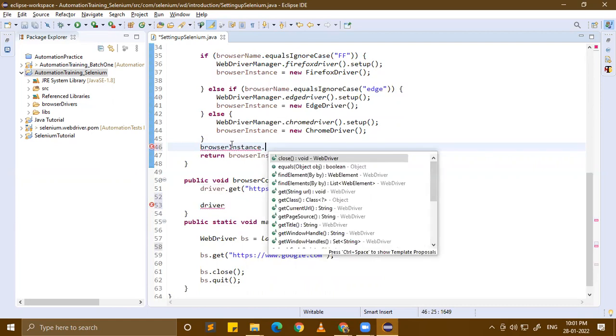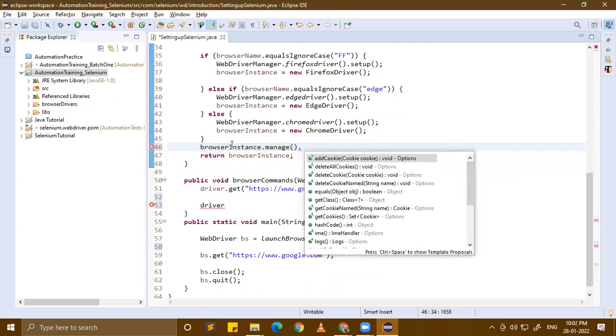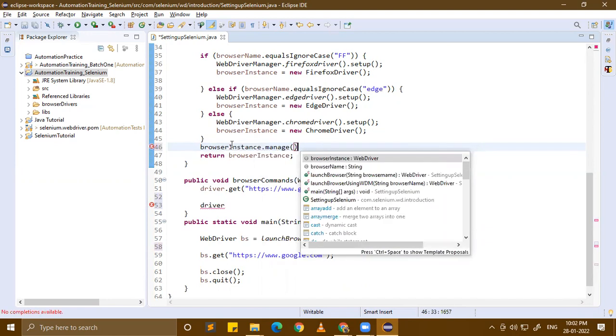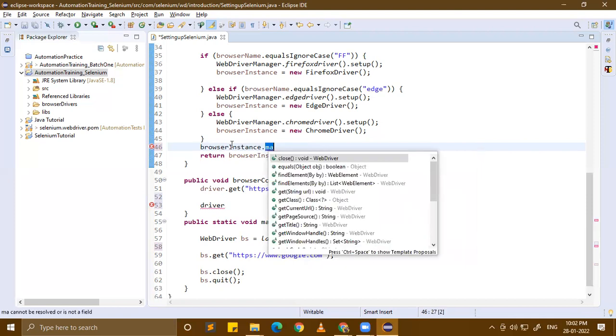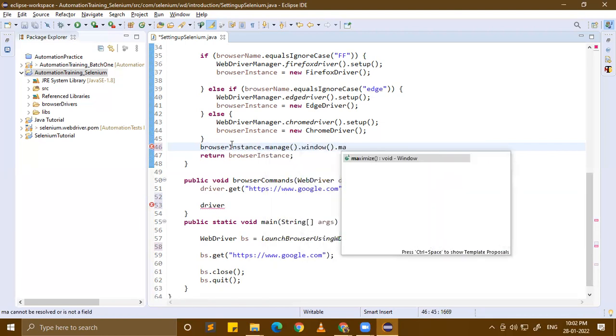So browser instance dot manage dot window dot maximize. That was at the window level.